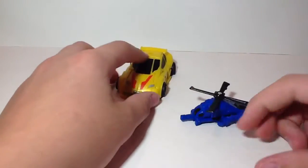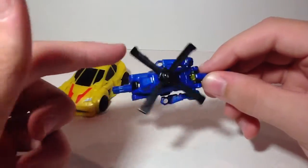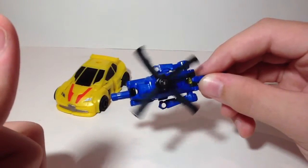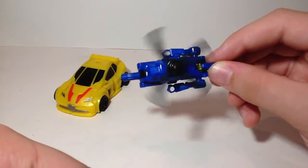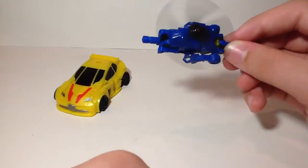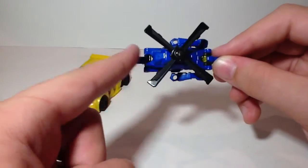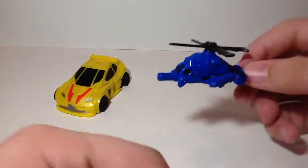So, here they are. I think I'm going to highlight Blazemaster first. So here's Blazemaster. He's a little helicopter, which you can see his blade spins pretty much flawlessly. Let's do that one more time. Or how about just one more time? I promise this is the last one. Alright, that was pretty cool.